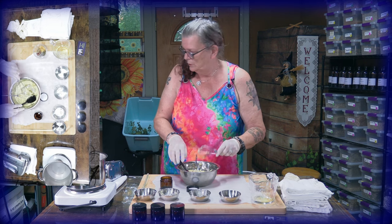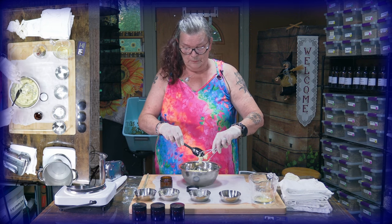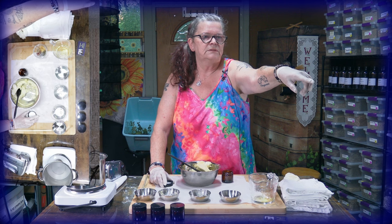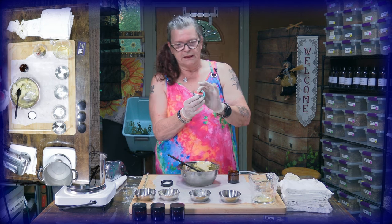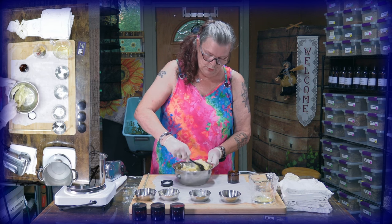Try to get all the goodness out — don't waste anything. In the last video, Ken was asking if we could use glass instead of plastic, and I said yes. We've now made the decision to switch to glass jars so we can recycle them — you can always make a new batch, clean them, and reuse them in the dishwasher. These are two-ounce jars, and we will also switch the one-ounce tins to glass as well. It looks more posh, though the price will go up a little.